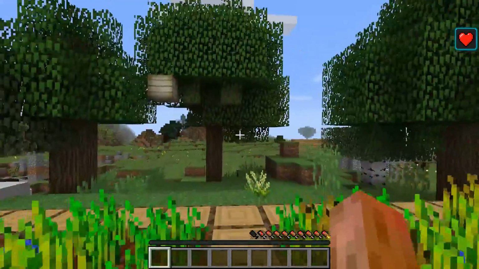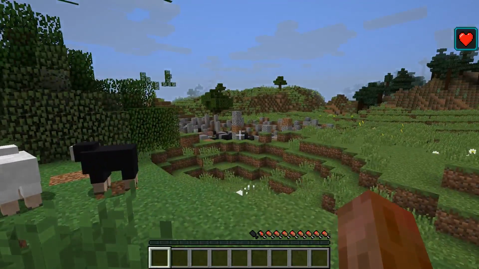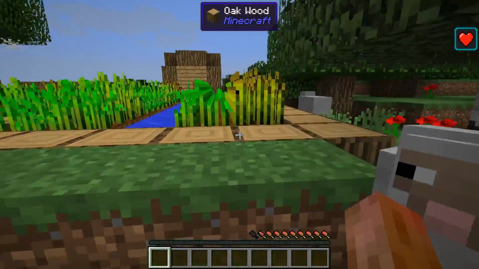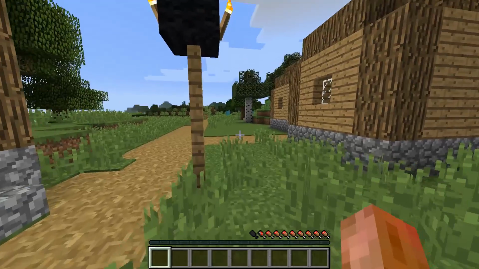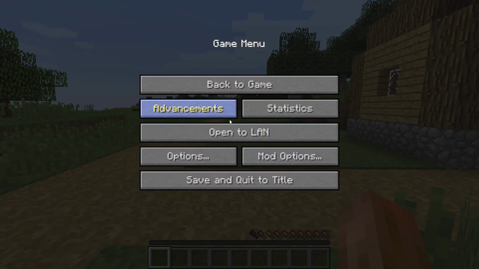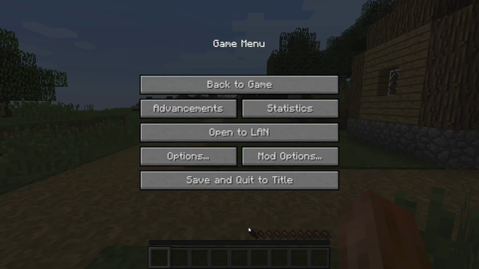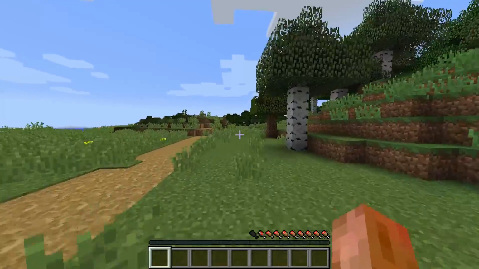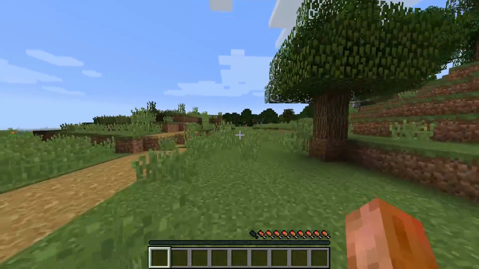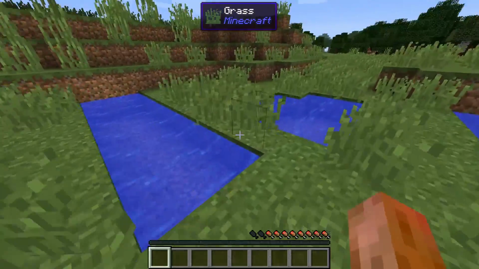Ooh, a Pam's Harvest Craft beehive. Oh, we've got ourselves a crashed meteorite over there. Meteor. My goodness. Whoa, slimes. Wait a minute. What? It did it again. That is so weird. Goodbye, slimes. It was nice to have seen you. But you are not part of this mod pack.